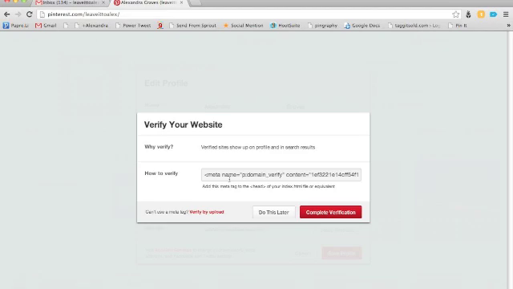Essentially, this is the same thing. All you have to do is copy this and then plug it in right where it's asking you to. So it says add this meta tag to the head or the index of the index HTML file, or somewhere along that line. This is the same exact thing that Google Analytics will ask you to do. So there's somewhere in your settings where you can adjust the SEO or adjust your Google Analytics. Kind of go searching in that direction.